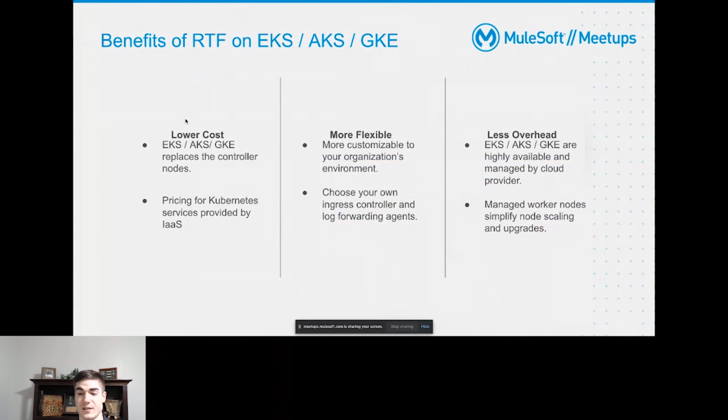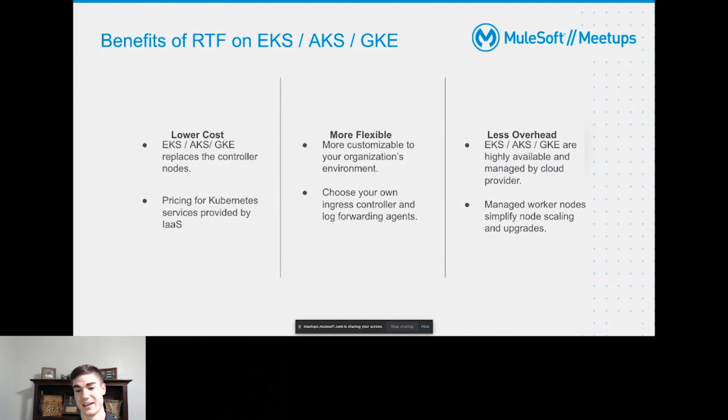Some of the benefits of the Kubernetes service especially are the lower cost, and that's because, let's say the production configuration recommendation for the appliance version, you need to have those 3 controllers running all the time, and that can run up your bill. Whereas with the Kubernetes service, it's going to be much more a model of paying for what you're using. So these things are going to auto scale up and down as the requests come in.